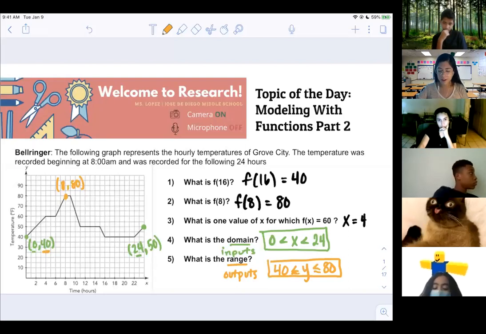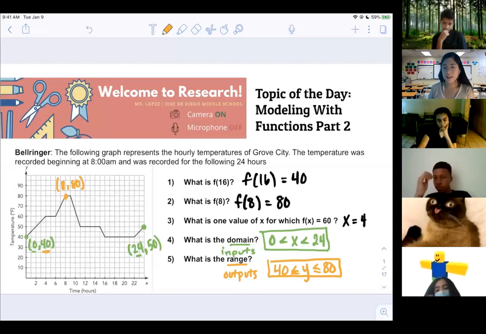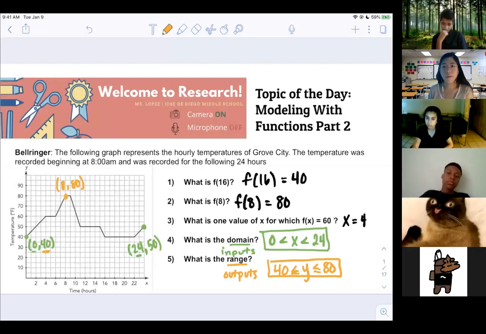Okay, cool. So with today's class, like I said, we're going to do the same thing, except we're now going to look at word problems. And the problem with word problems is that sometimes they have a nice equation, so that's nice because you can plug things in, but usually you're not going to have a graph. So we have to be able to read the words, understand what they mean, and then do the same thing we've been doing.